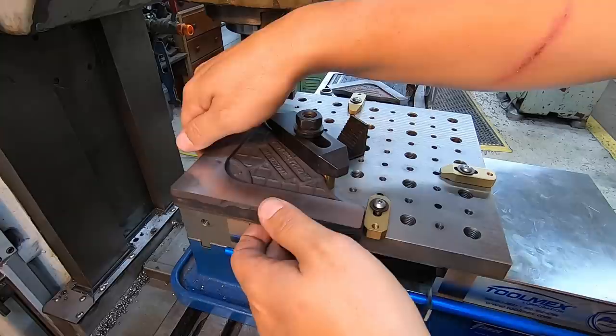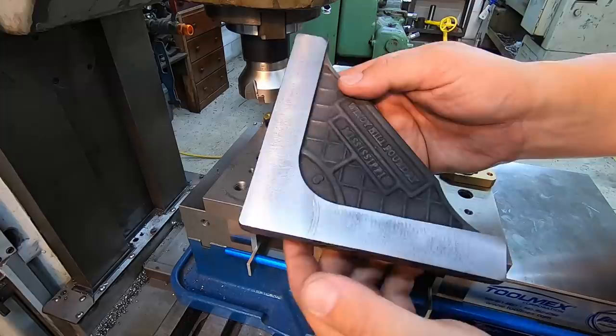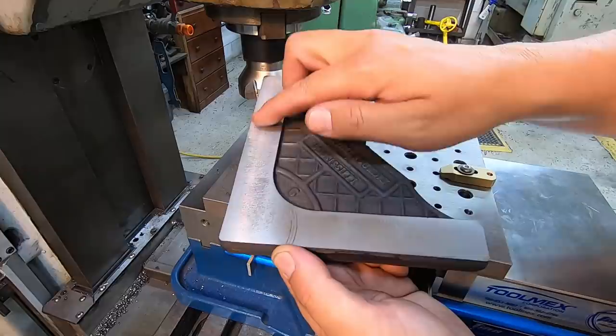You can see we got a really pretty finish right there. This line is just where I had stopped the feed in Y and then went to X. So as I get moving on this, I'm going to try to transition to where I don't actually stop anywhere. I just start moving the other direction and then disengage the other feed as soon as I start the other one.